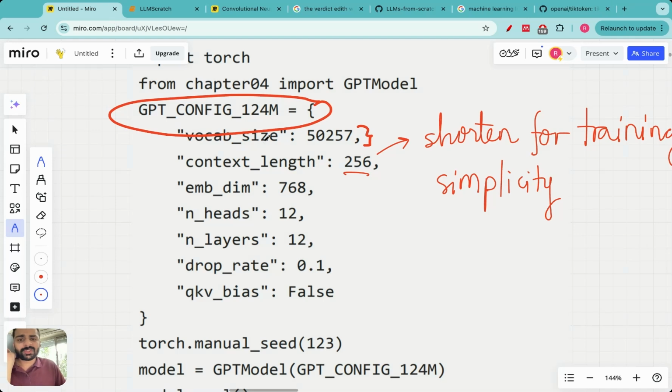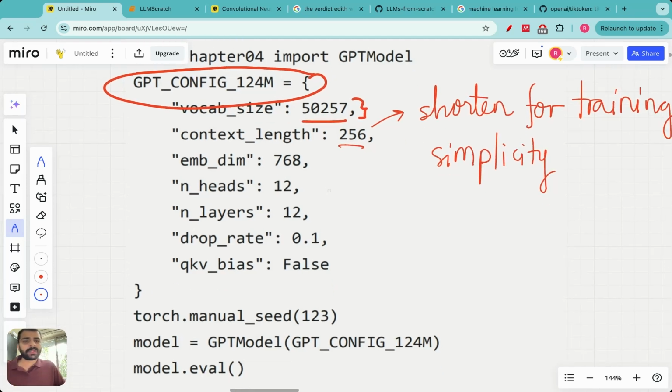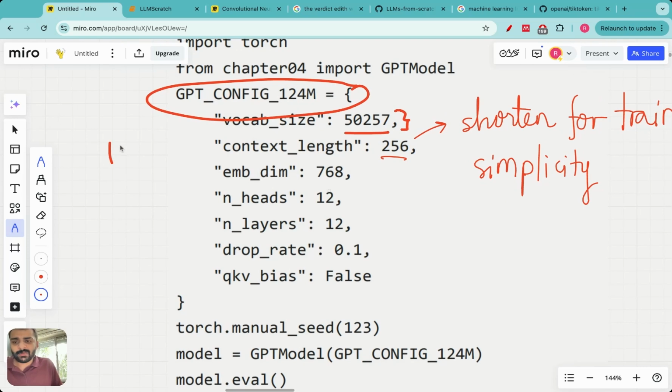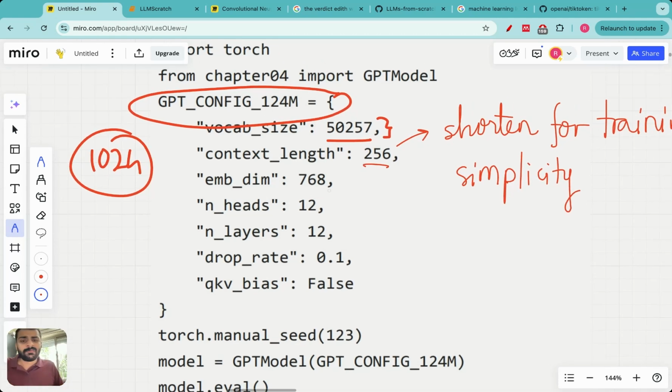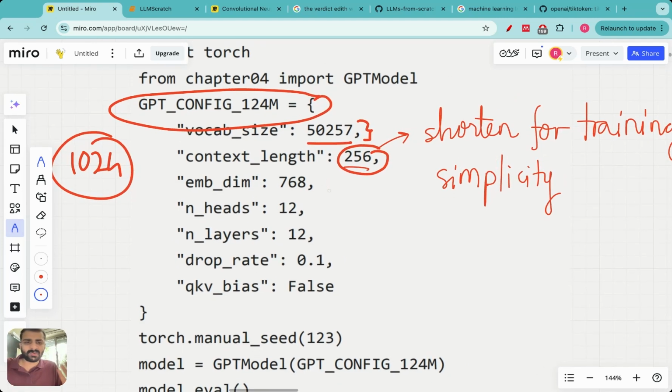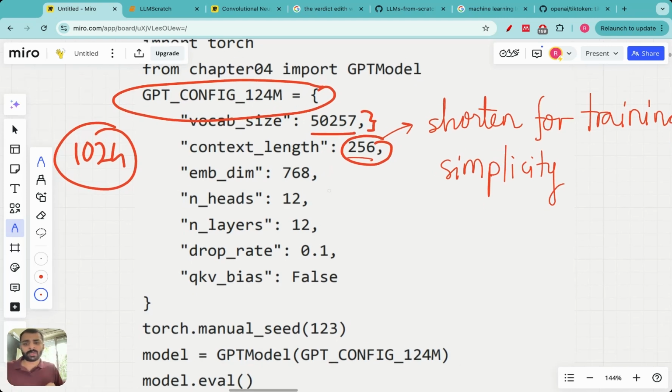The vocabulary size which GPT-2 had is 50257, and that's the same size which we have when we constructed our large language model. We have to specify a context length. GPT-2 used a context length of 1024, but for the purposes of easy calculation, which you can train on your own local machine in less than 2 to 3 minutes, we are using a context length of 256. Keep in mind that you can just use the same code for a longer context length as well, but just make sure that you have enough compute power and memory to execute the code.